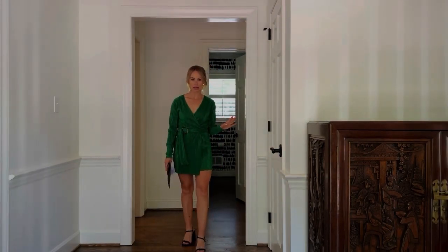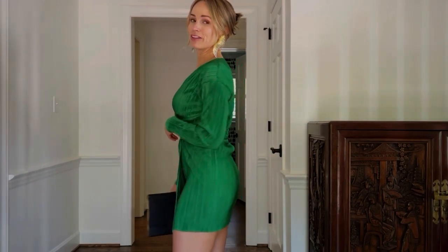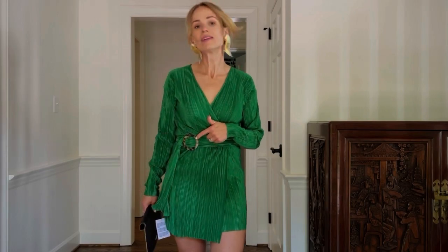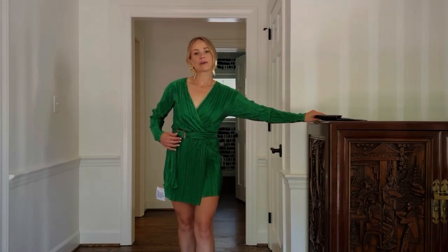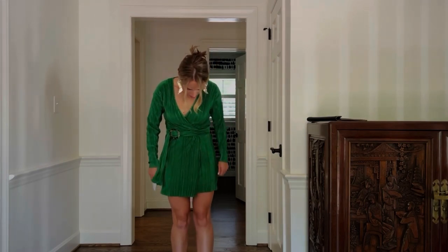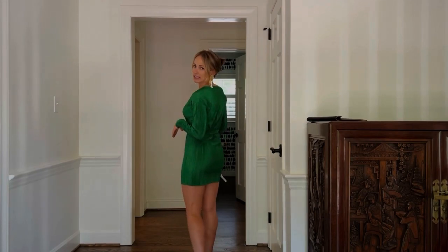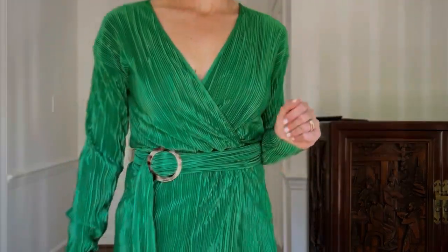This is maybe the most surprising dress of all. I almost didn't put it on because I thought it just looked so cheap, but I think it's actually really flattering. The tortoiseshell detail makes it a little more casual than something shiny, but the nice thing about this dress is you can cinch the waist to make it really flattering. If it's too big in the bodice, you can just grab it in the back and pull it back, so it can be tailored to you without actually getting it tailored. I think it's super fun, and if you love green, this is a great option — you could wear it year-round as well.